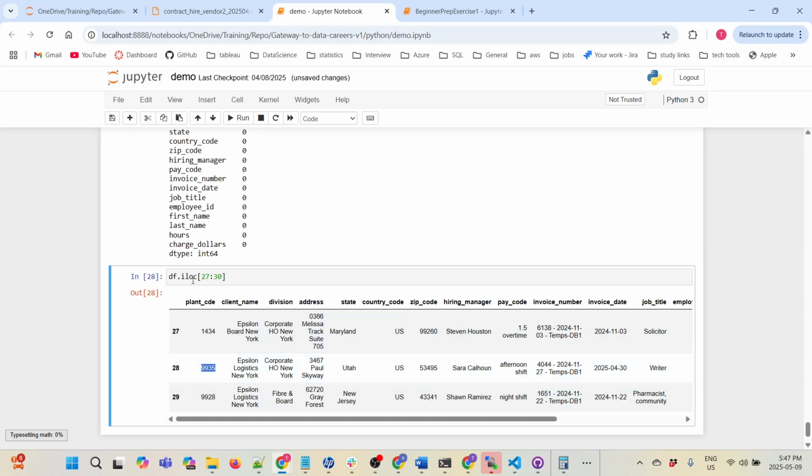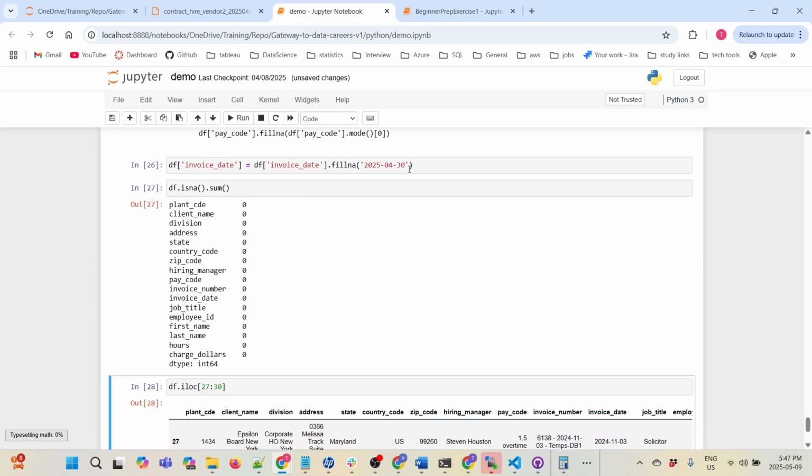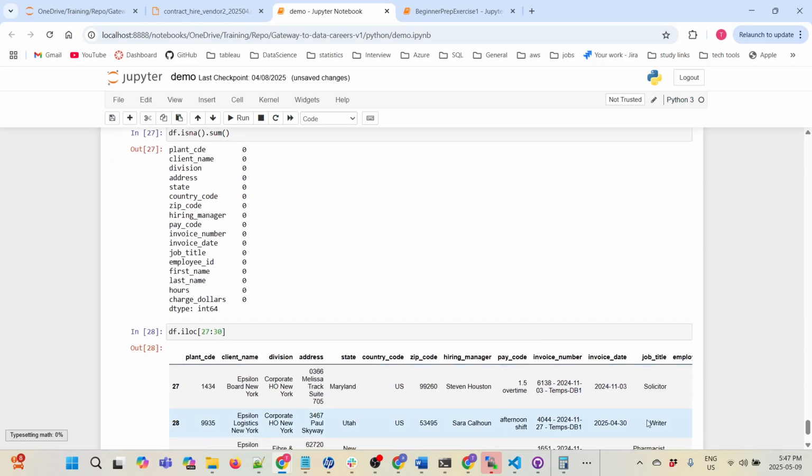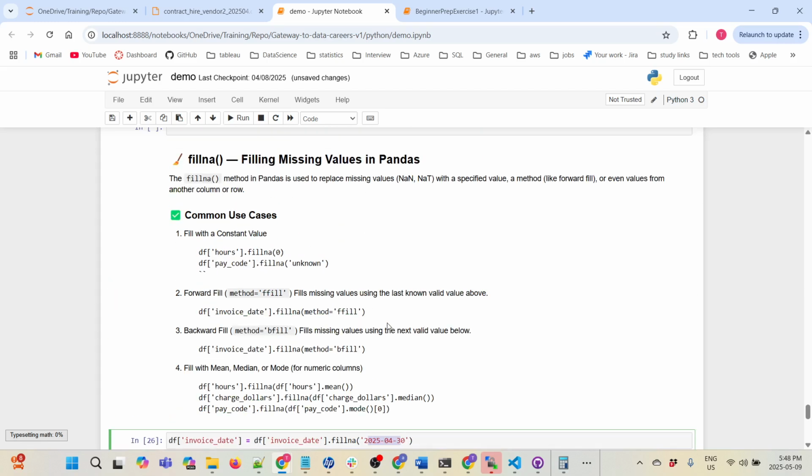This is how you can query specific rows: starting from row 27 to 29, the starting index is inclusive and the ending index is not, so 30 will not be included. That's how I can print specific rows. I can see 9935, earlier it was a null value, now it's replaced with the value I provided, which is 20250430. So this is one way to fill the null values.